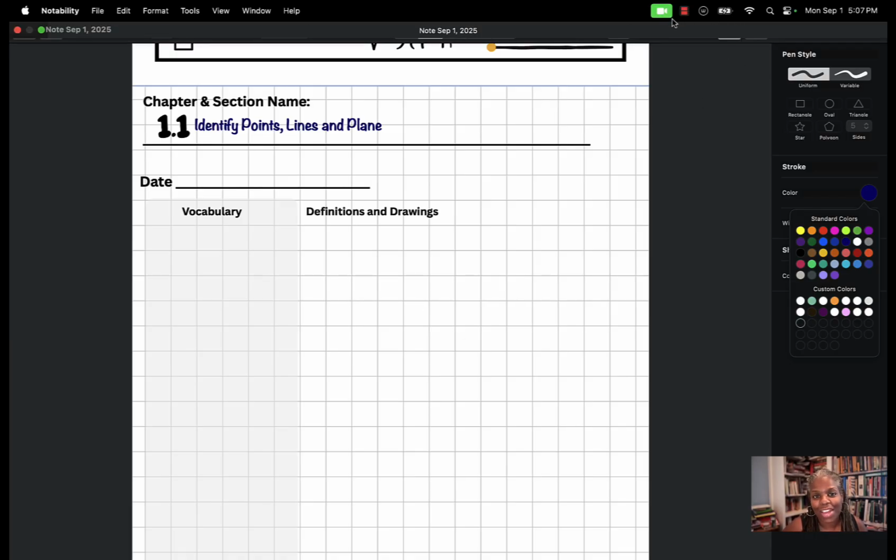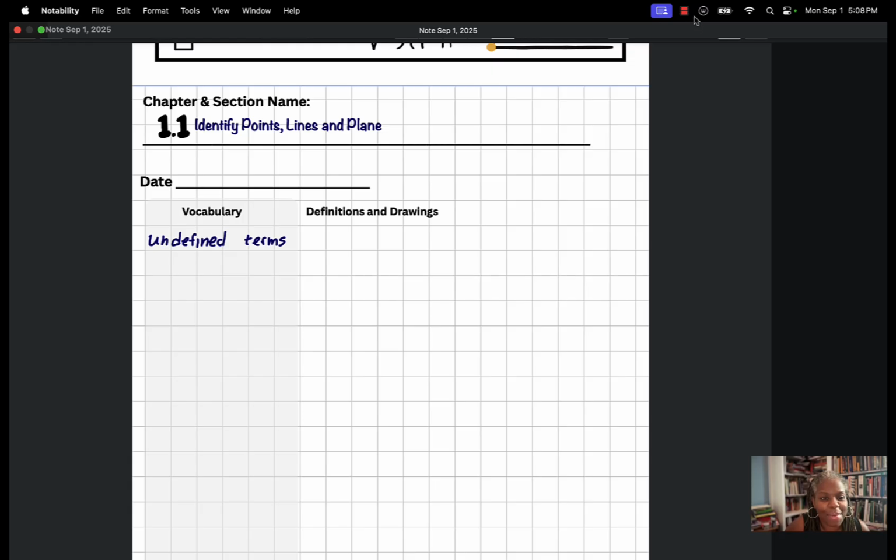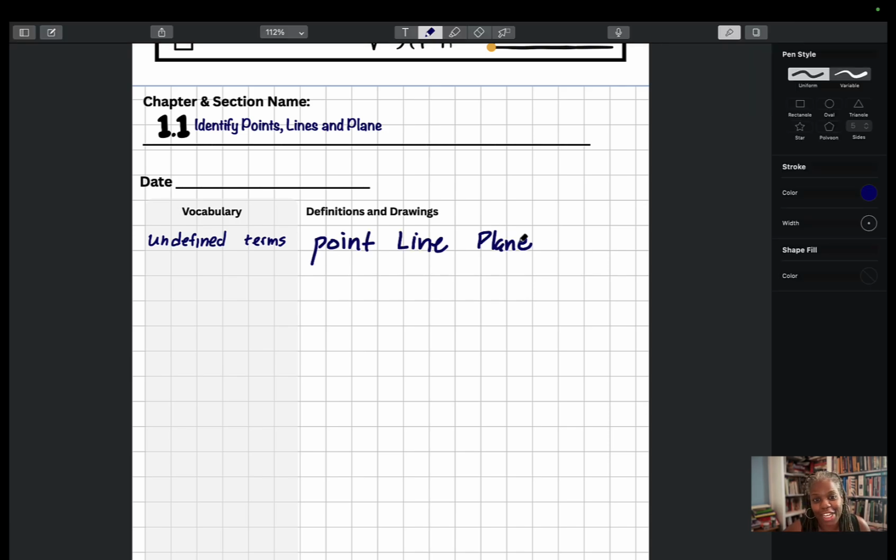So I think we've got about 11 terms that we're going to talk about today. So we need to get started. So I'm going to stop talking and we're just going to get into it. So the first term we're going to talk about today is undefined terms. Undefined terms refer to 3 specific terms in geometry. Those 3 terms are a point, a line, and a plane. So these are words that you probably are familiar with. Just mathematically speaking, it's really hard to define them.